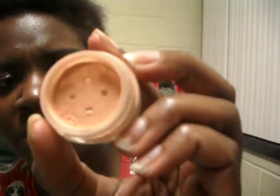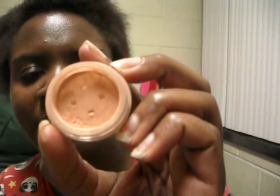This, however, is my next one from Bare Minerals, their Mineral Veil. It's a tinted mineral veil, and it's the same thing. It's a tinted color, but I've used this a couple of times as well, and it's pretty nice. I can say it's more of a nude, transparent color, and it really does work well with the Bare Minerals foundation. If you watched the videos before, you've seen my Bare Minerals foundation and the foundations that I've used over time. So that is all my pressed powders, and now I'm going to move on to my bronzers.